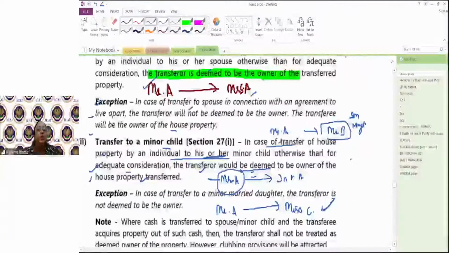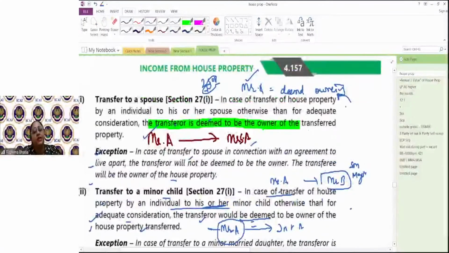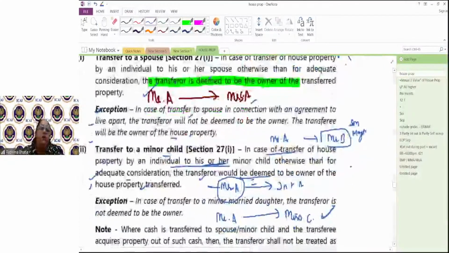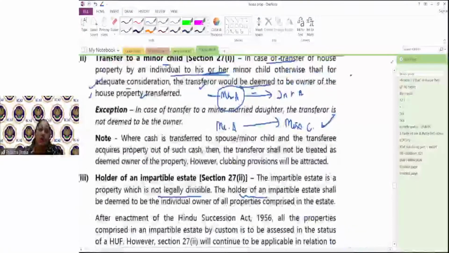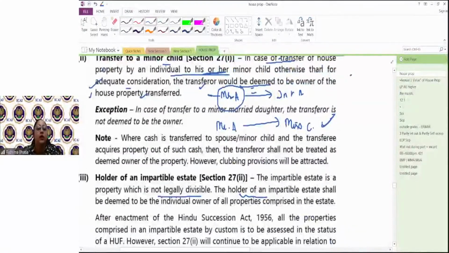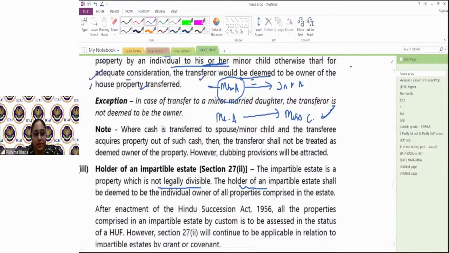Legal title transfer to spouse में spouse के पास होगा, but the transferor, Mr. A here, would be considered to be the deemed owner. He would pay income tax on income of house property. Another case may, when the minor child को property is transferred, minor child would be considered to be the deemed owner, but the parent who is transferred would be minor child is the legal owner, but the parent would be considered to be the deemed owner. Exceptions are transfer to major child, transfer to minor married daughter, or transfer for adequate consideration.